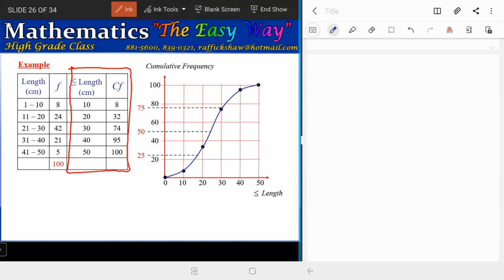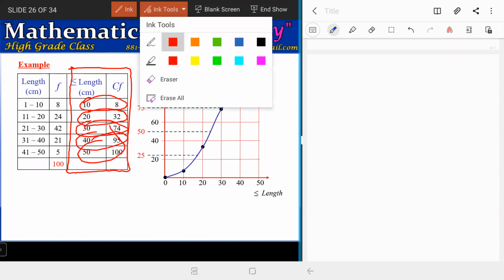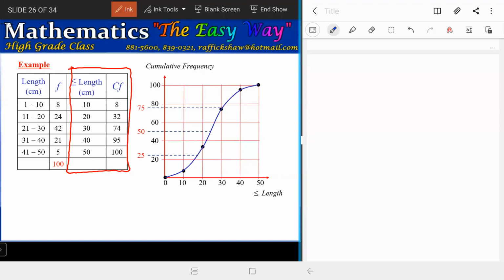Because that is the information that you know, that's the information that you can put on a graph. You can draw a graph that shows how many leaves measure less than or equal to any length by plotting these points. And after you plot these points, you draw a smooth curve through the points. That way you can find any interval. You can find any value. Like if you want to find how many measure less than or equal to 15, you get it from the graph. You want to find how many measure 21, you can get it from the graph. You don't know it from the table, but you can find it from the graph by plotting what you know. You plot what you know.